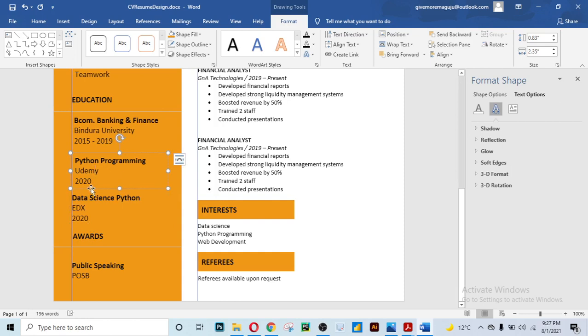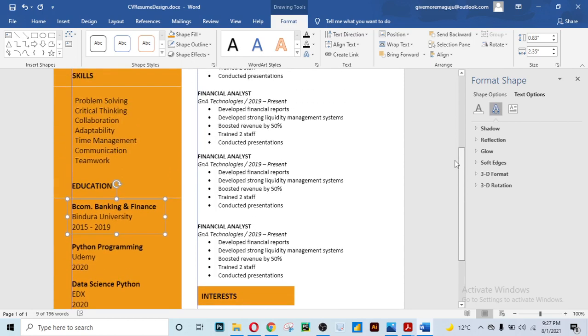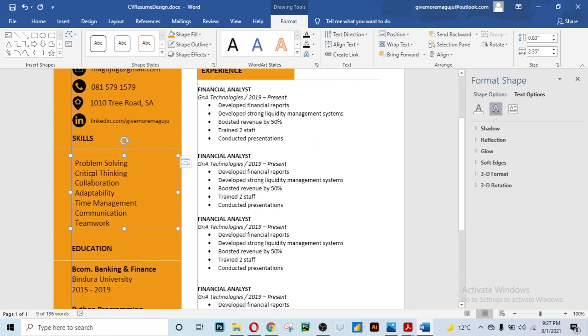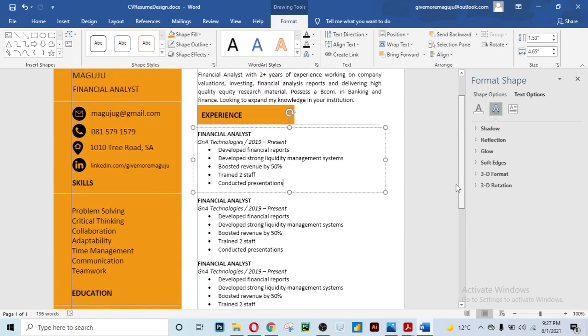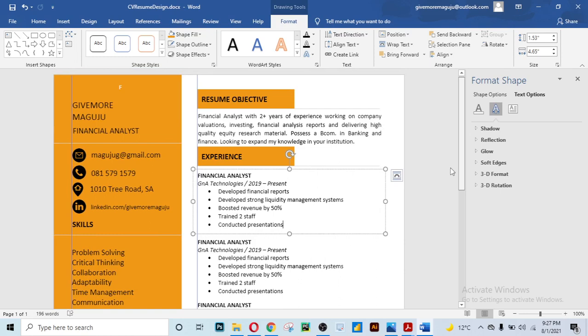Let's do the same, and let's do the same again here, and let's go up once, and let's do the same. Okay, and we can even move this. It's looking great so far. And what else can we do?